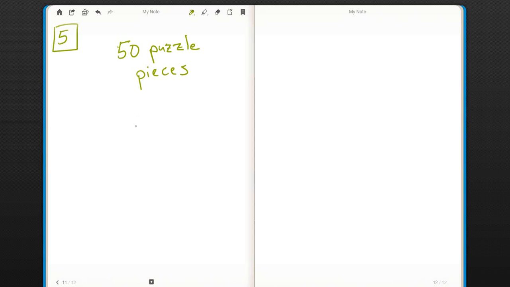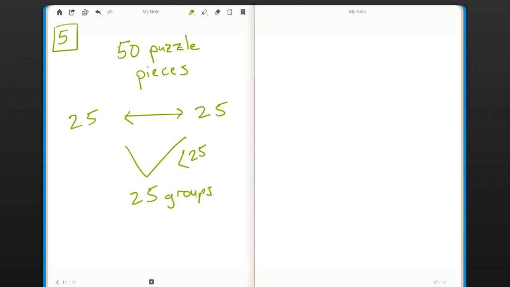Okay, so we have 50 pieces, and I'm going to take on my table, I'm going to put 25 on the left and 25 on the right, and I'm going to join those. And again, just don't worry about making the puzzle fit. You can if you want to, but don't worry about making them fit. If each one of these 25 pieces connects with each one of these, then I'm starting with 50 individual pieces, and now I'm coming down to 25 groups. Right now we have groups of 2 because there's 2 in each one. Okay, and I have made 25 moves.